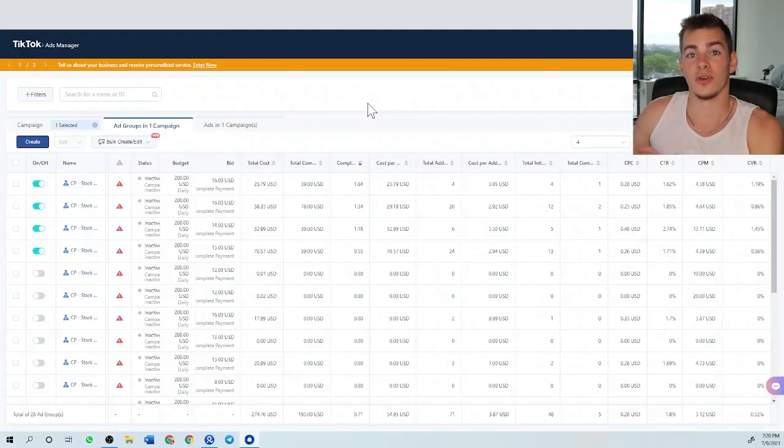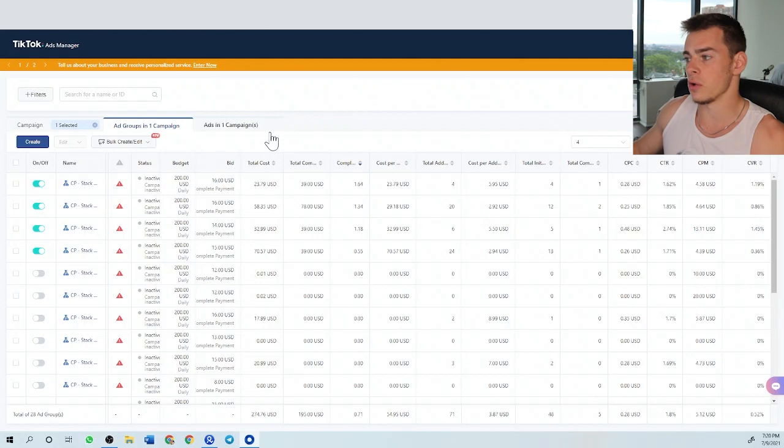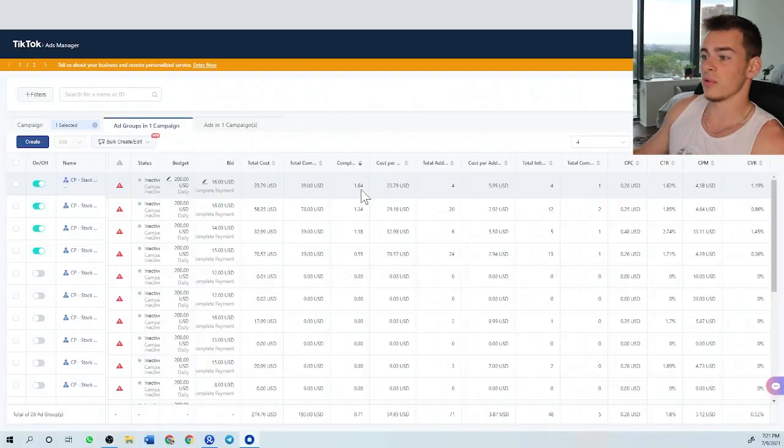So usually these aren't the best signs, but again, I had some website issues that you'll see once I fixed, the results ended up being a lot better. But I'm gonna play devil's advocate and pretend that nothing was wrong, and we're gonna go through some of these KPIs as if everything was normal and this is how the product looked, so that you can get a good indication of whether or not I would continue running the product or not. Now, generally with the complete payment optimization, we want to see profitability, right?